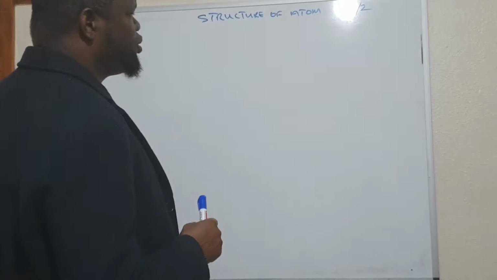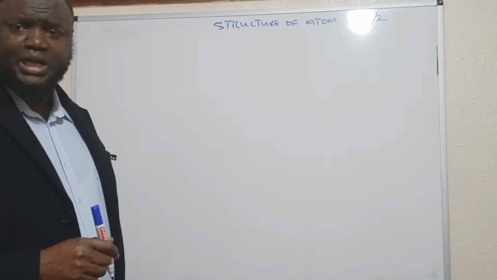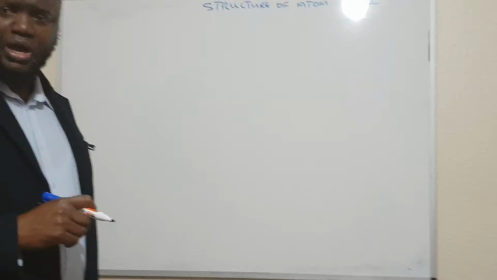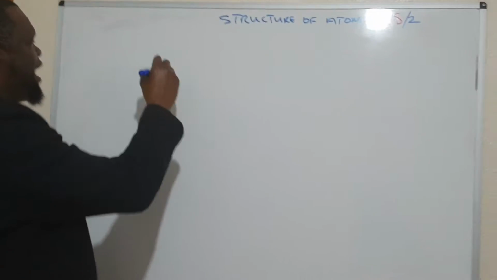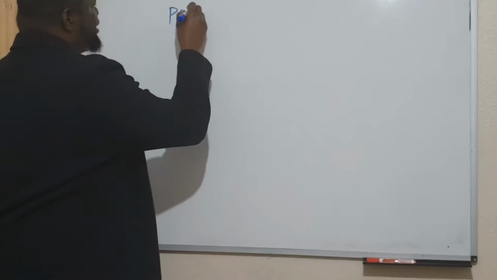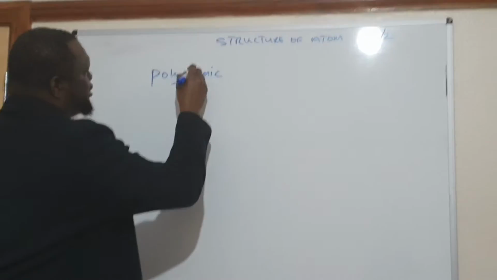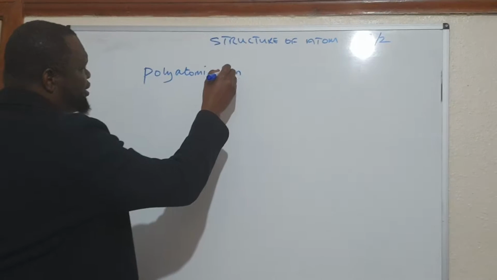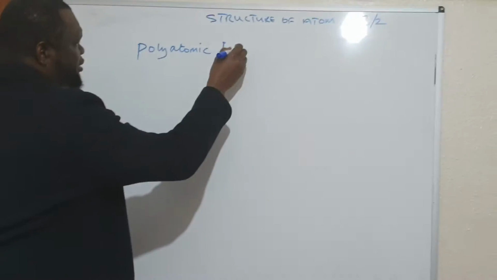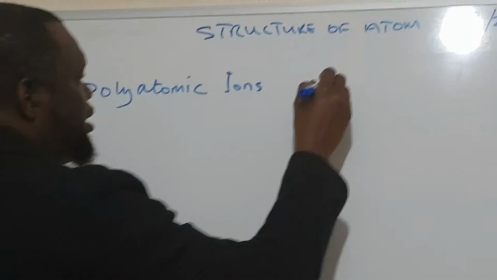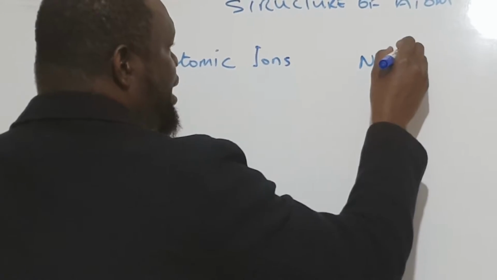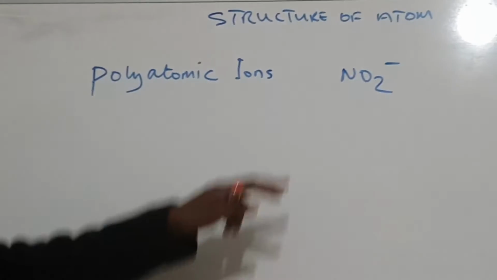Yesterday we did some ions, yeah? Negative ions. I call them compound ions, or they are also called polyatomic ions, okay? What is poly? Many. Or multi-atomic ions in it. Yes, like NO2 minus. Why is it minus?